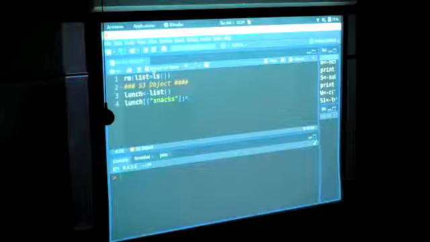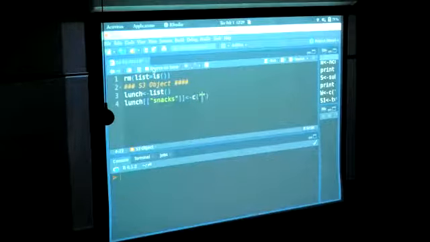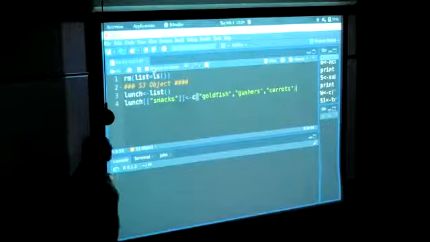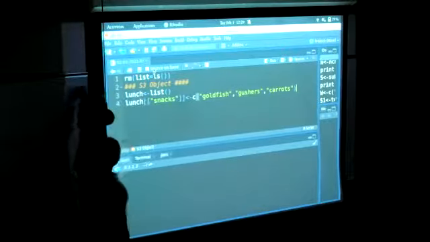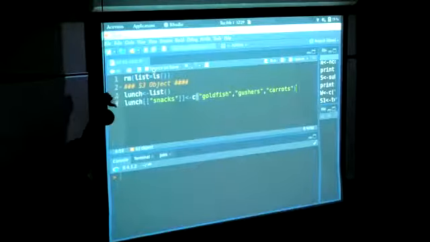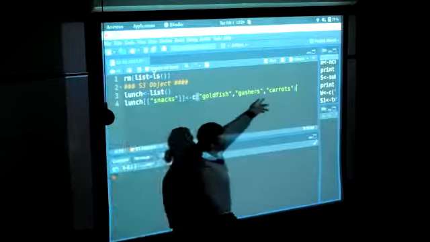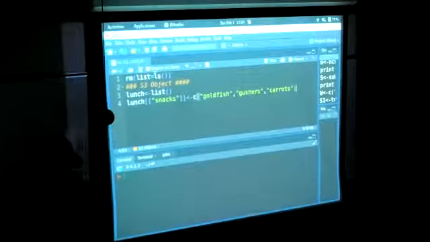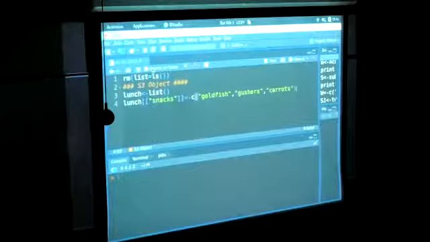So give me 3 snacks. Goldfish, gushers, okay. How about carrots? So snacks: goldfish, gushers, carrots. Of course, I could have put capital G, but oh well.